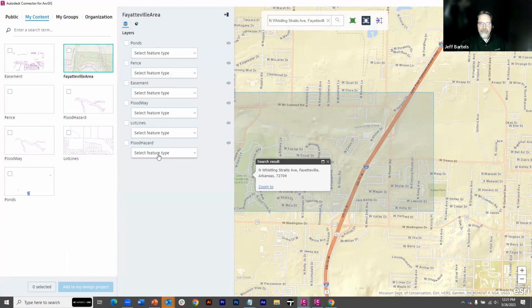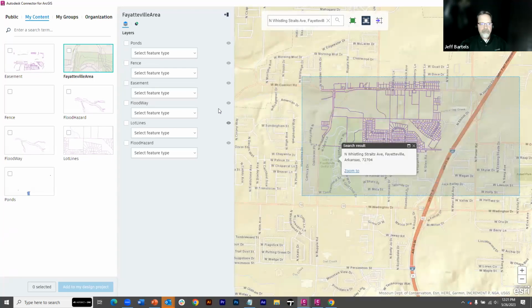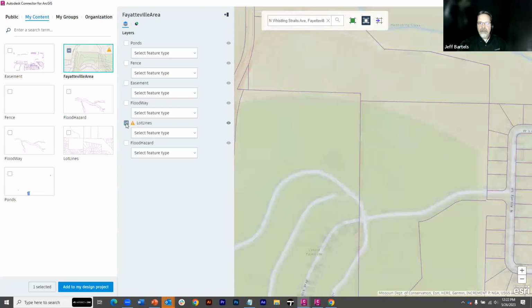And here's the layers. If I'd like to view the data that's on a layer, I can click the eye again. I'm going to look at lot lines first. Let me click the eye, and then I'll back up a touch so we can see that. If I want to bring this data into my Civil 3D environment, I will click this toggle, and then I can choose the feature type that I'm going to create. Notice that now in 2024, we have the option of creating AutoCAD geometry. So based on the data that you're bringing in, you could either create AutoCAD points, polylines, or polygons.